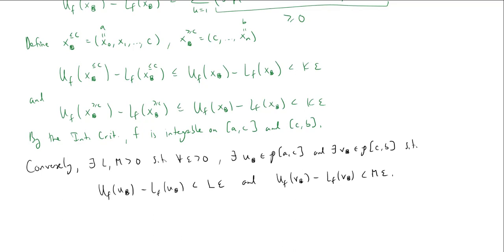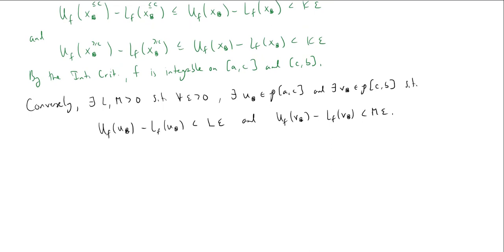Okay, so what I want to do now is build a partition for the entire interval AB. And the way I'm going to do that is, well, it's essentially abusing some notation. So let's define, let's call it Z, using our old join notation, or wedge notation. I'm just going to put the U and the V together. They meet up at the C.